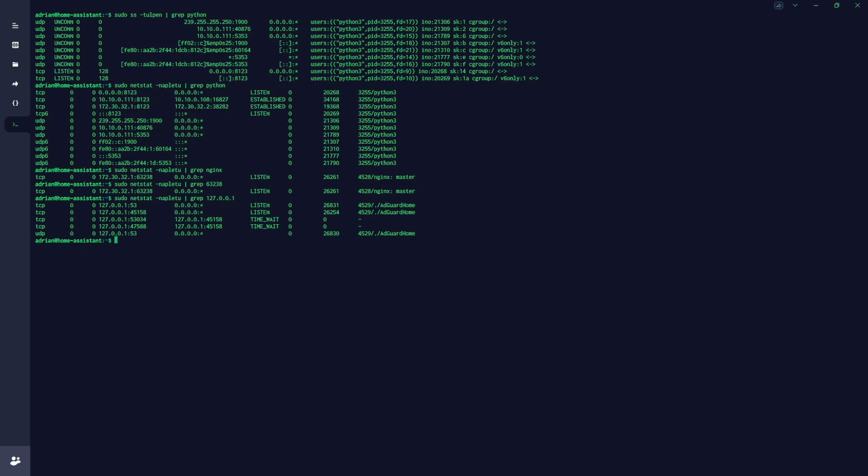So this way you can use both commands, netstat and ss, also with grep 127.0, or the port number like here in this case.